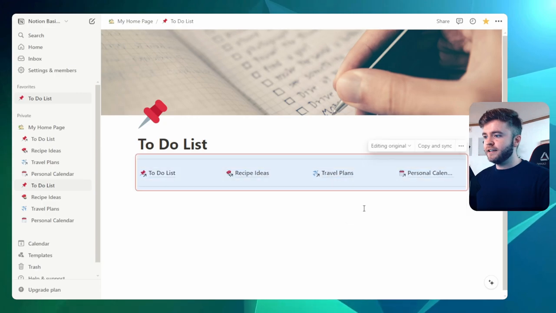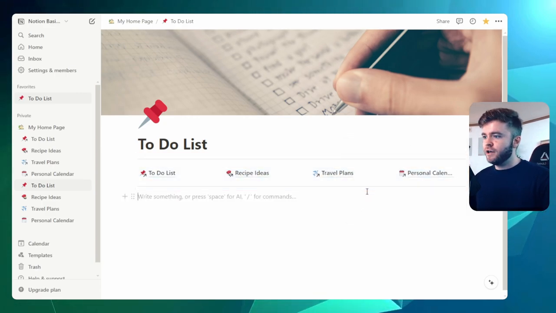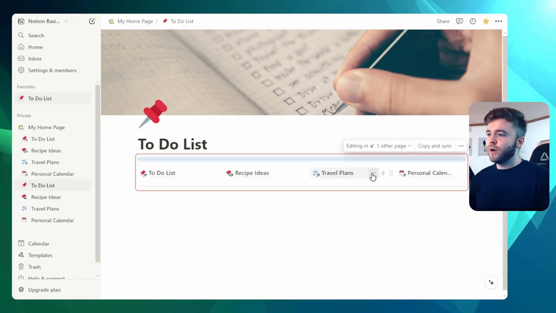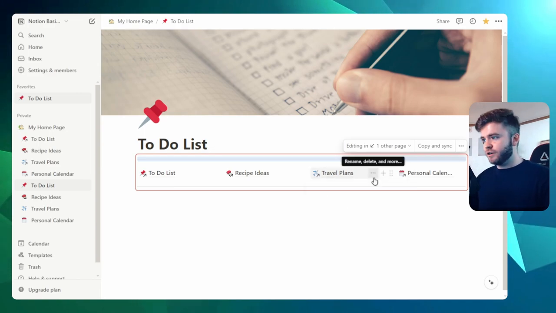We're going to click on paste and sync. And so this will create a synced block for our navigation, and this will now link this navigation bar to the original. So any changes we make inside this sync block will affect all the other synced blocks.